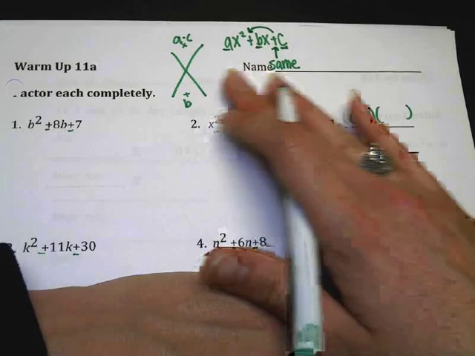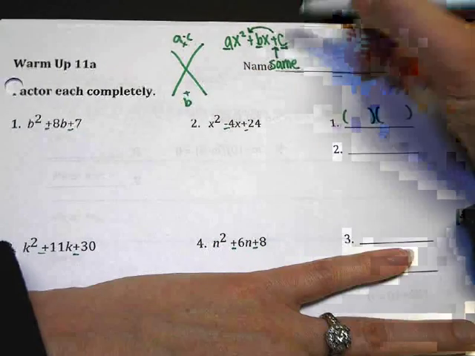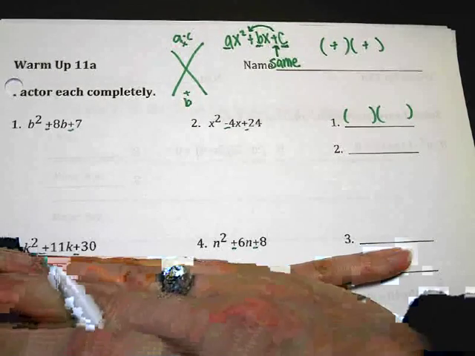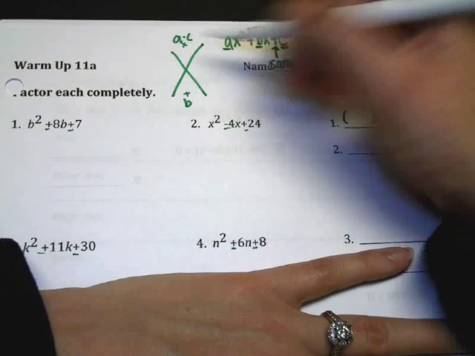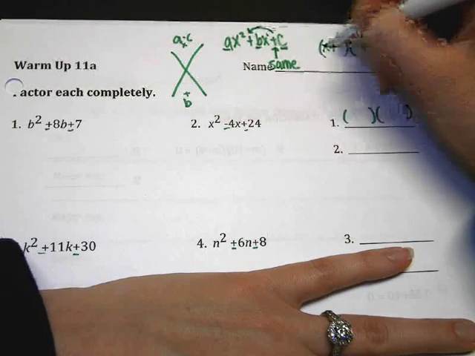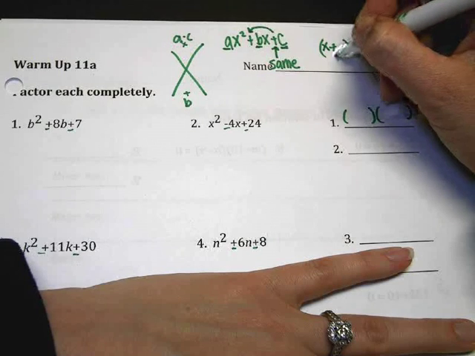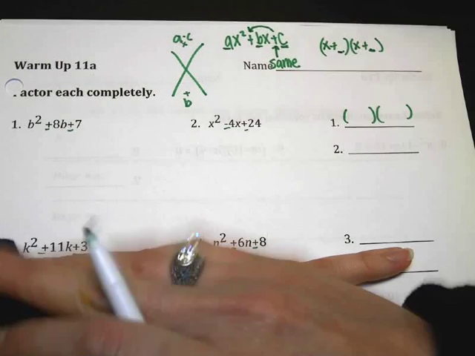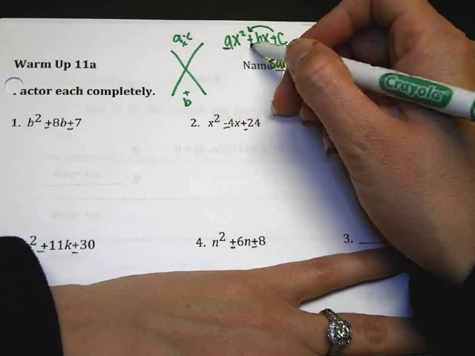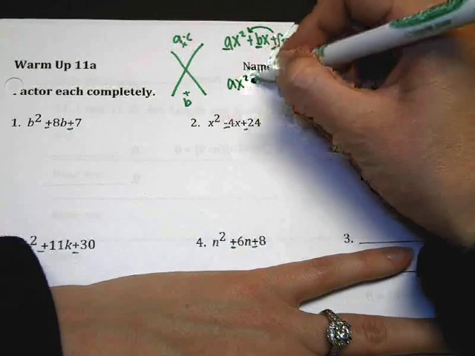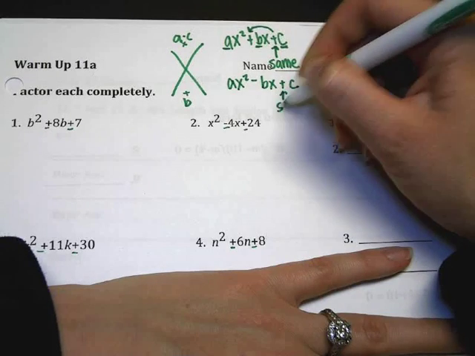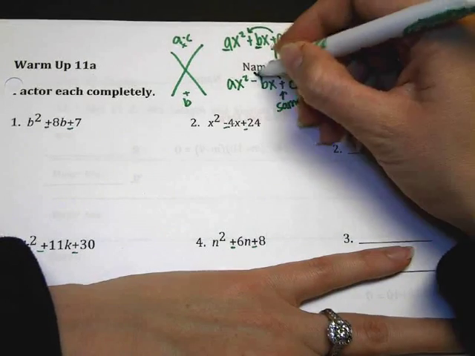So in my first problem here, just with the letters, I know that my answer would both be positives, like that. And you would think about what multiplies to give you the front number and what adds to give you the back. So it'll probably be x times x, and then it'll give you a number here and a number here. If the back is a plus and the front one is a minus, let's say it looks like this, then it tells me that both the signs are going to be the same. They're just both going to be subtraction signs.